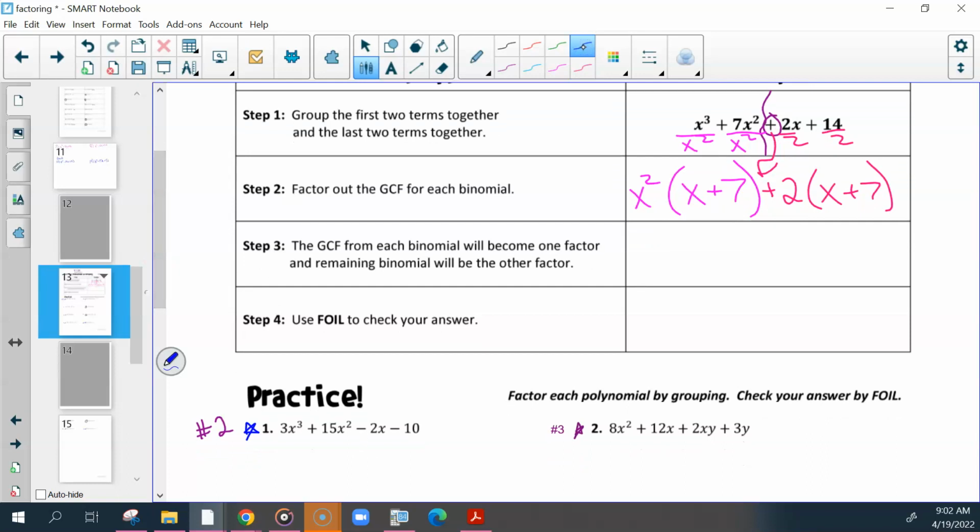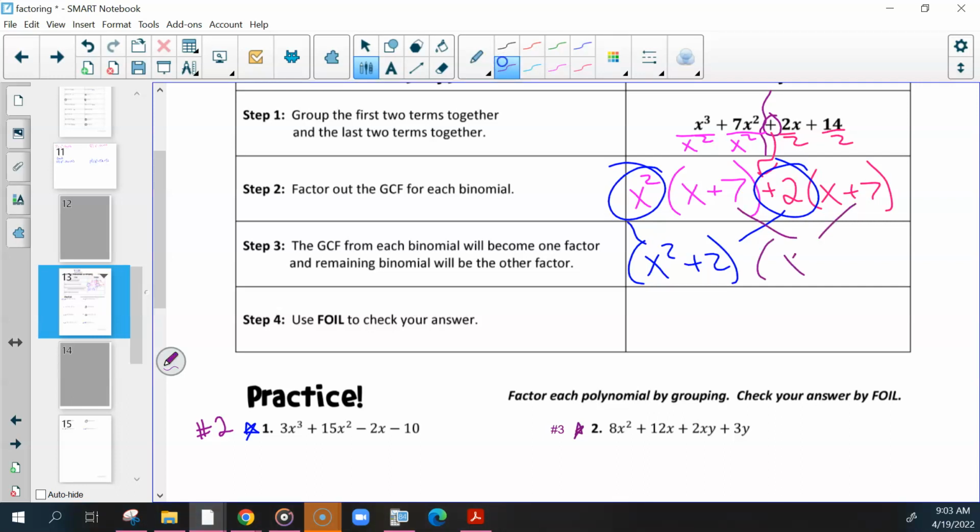Once you have this, you're going to take what's on the outside and put those together in parentheses. Wait, what are you doing? Taking the things on the outside and putting them together in parentheses. Then you take the things that are inside and put them together in parentheses. Really, you're putting both of them in the same set of parentheses so you don't have to list it twice.